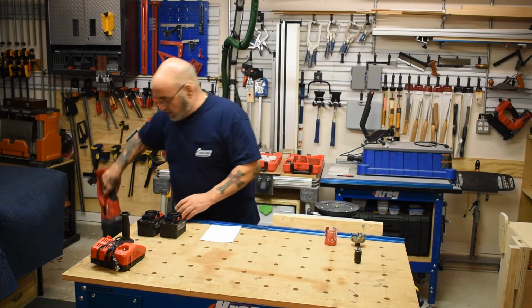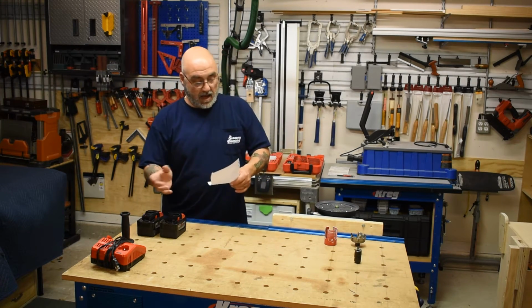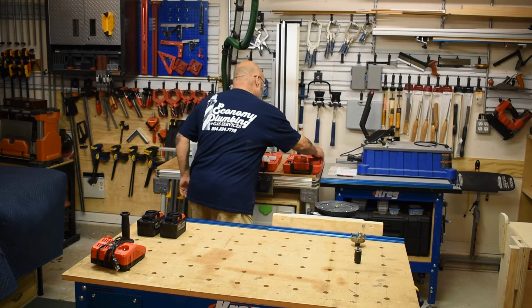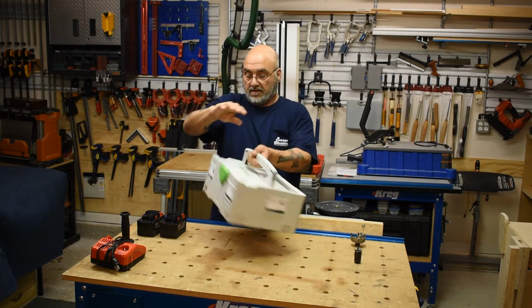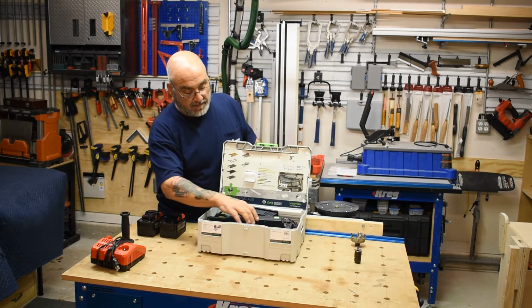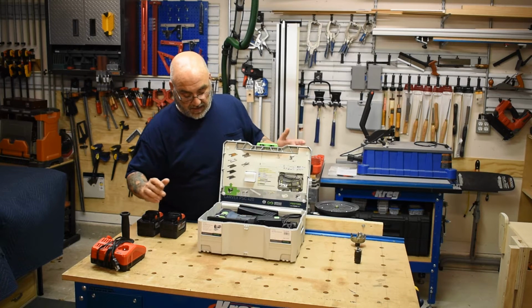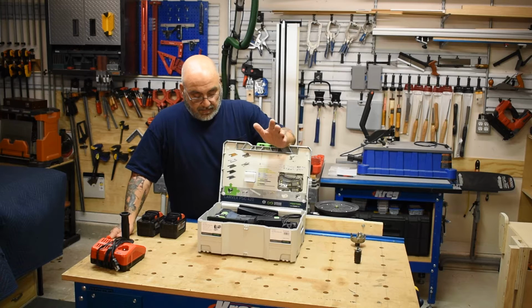Okay, just want to give you a little update. Today, I went to my local Woodcrafters and I picked up the Carvex 18-volt jigsaw. I didn't even take it out of the box yet, just looked through the instruction sheet. I'm going to charge up the battery, but it's a tool that I actually use a lot.